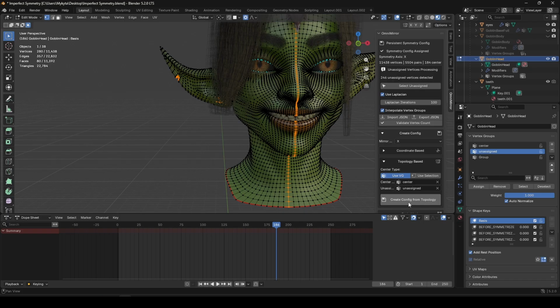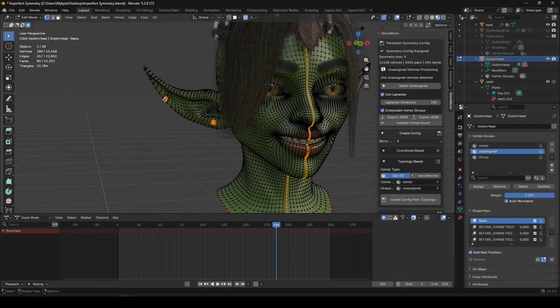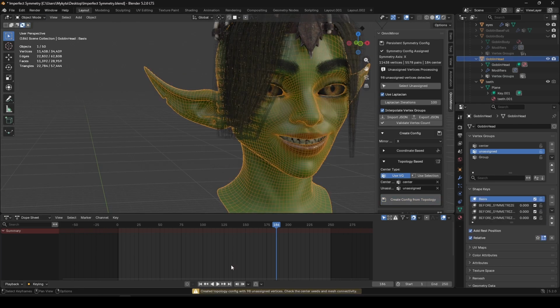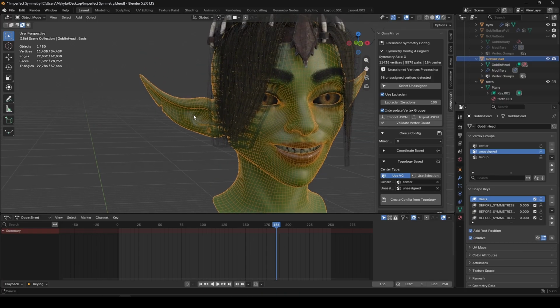So when I create a new config from topology, but I have an additional guide showing unassigned vertices, here the number of total unassigned vertices becomes lower.